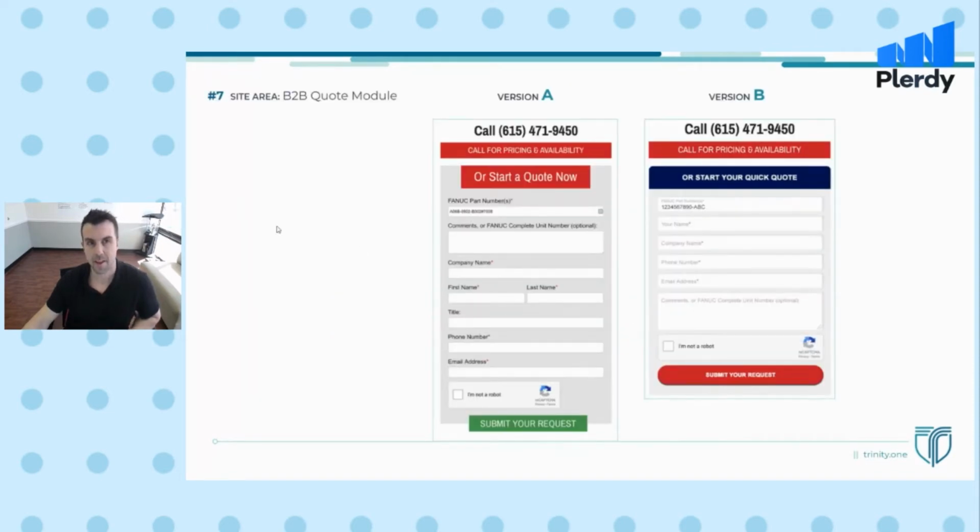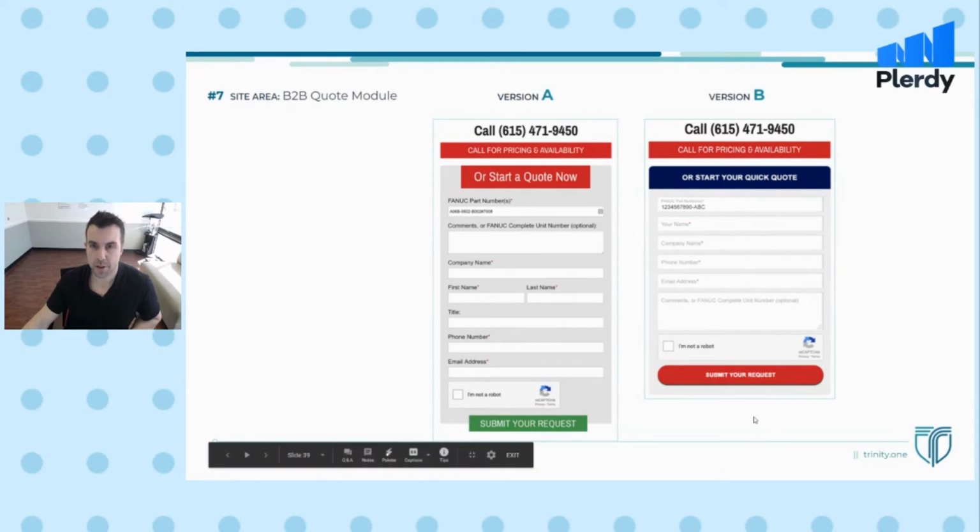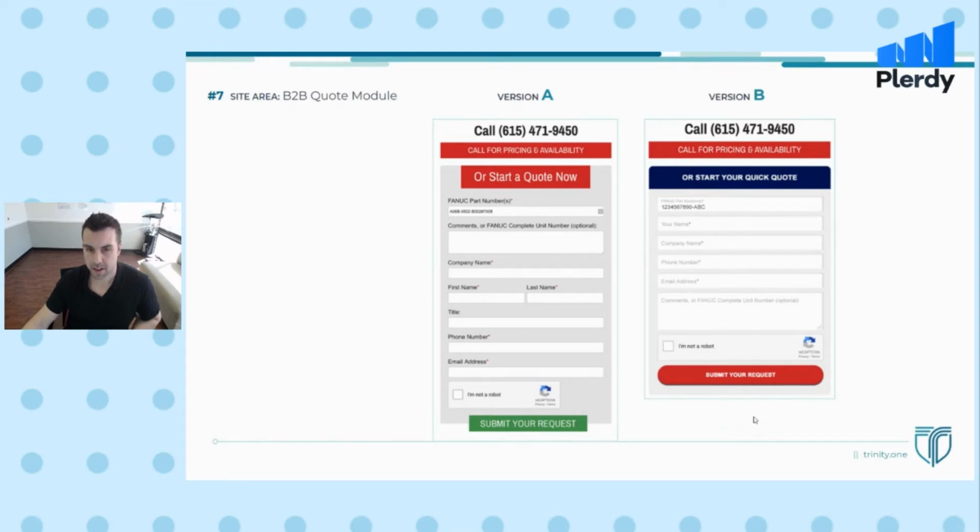The next one is a B2B quote module. And this B2B quote module is geared around lead gen. This was the control version, version A, this was version B. What we looked to do is simplify the form, try to make it a little bit more simplistic.